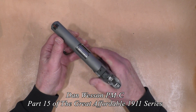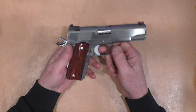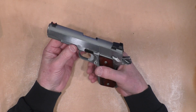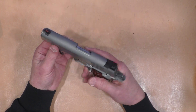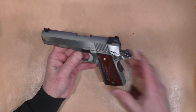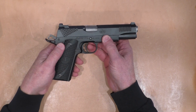Number four is another steel frame 45 — this is a Dan Wesson Point Man Carry. No magazine, nothing in the chamber. It is a somewhat gaudy gun: bright, fairly polished stainless steel, but it does have nice wood grips. Like the Smith, it has a textured front grip and mainspring housing. The sights are better — a plain notch rear which I like, and a red fiber optic front that works really well unless aiming at an orange or red target in sunlight. We had an initial problem with this gun but Dan Wesson rectified it quickly. It's all stainless steel, a little heavy for carry, but I have carried it and wouldn't hesitate to again — a really nice shooter.